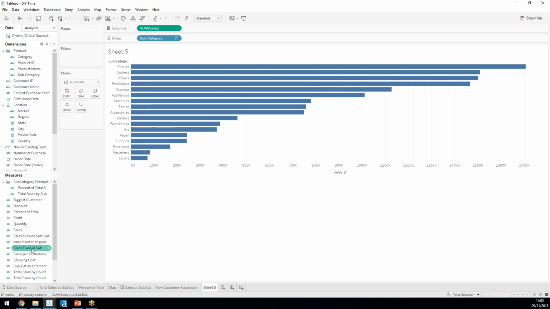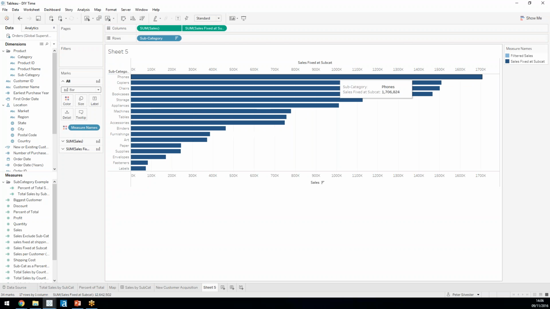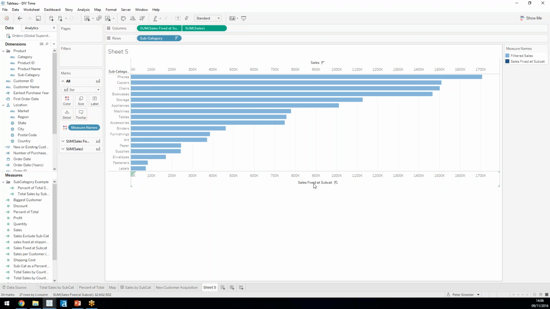Sales fixed at subcategory. So if we drag that on to there, to make it a dual axis, and then switch back to bar charts, and then like Anna had the problem, because sales fixed at subcategory will not change, you want that to be on the bottom all the time. You want that to be behind it. So you want to switch around these two, so your sales fixed at subcategory always stays at the bottom, like that.